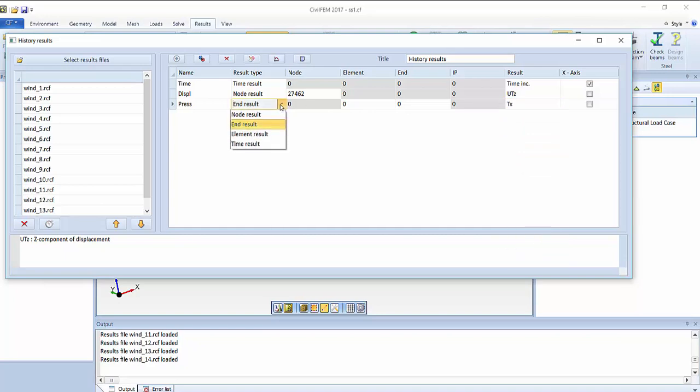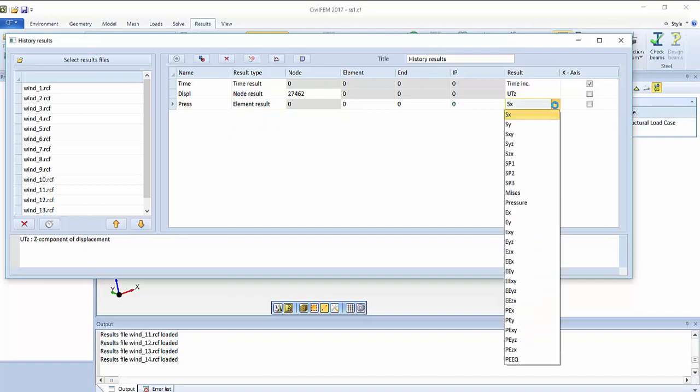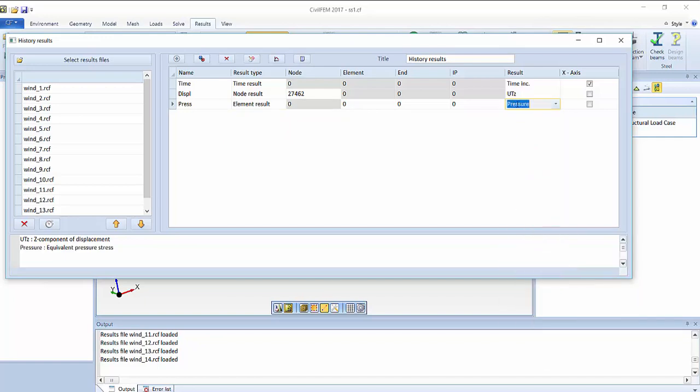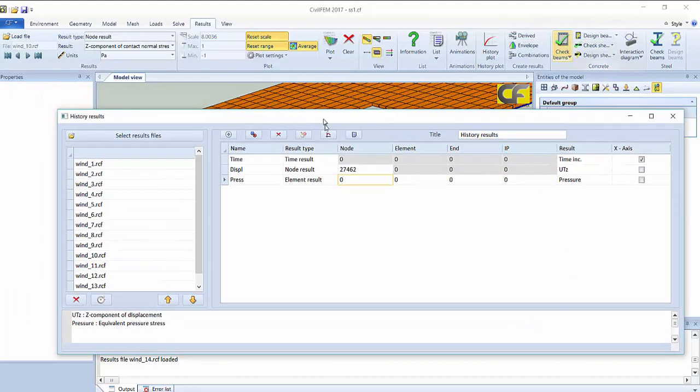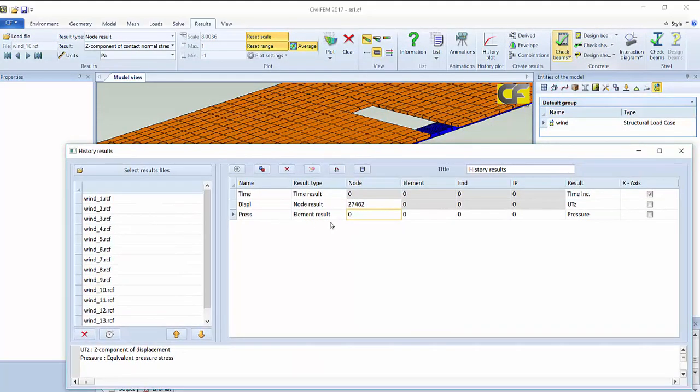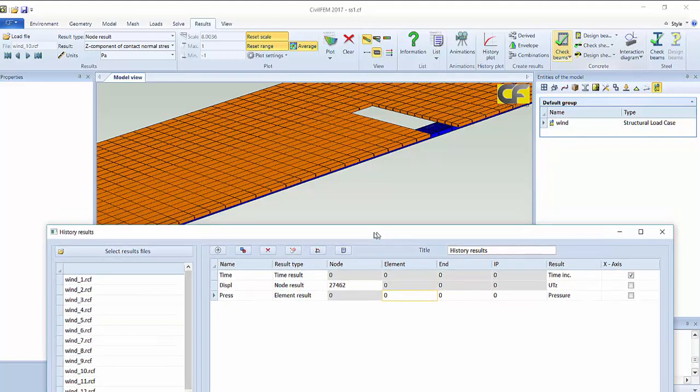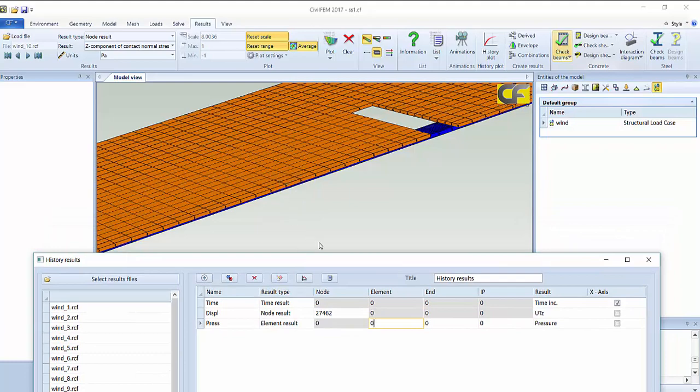I will need the element results. Here I have pressure. In this case, I need to put the number of the element that I want to evaluate.